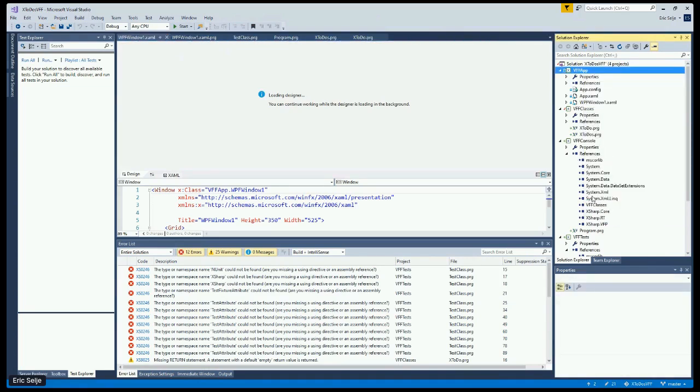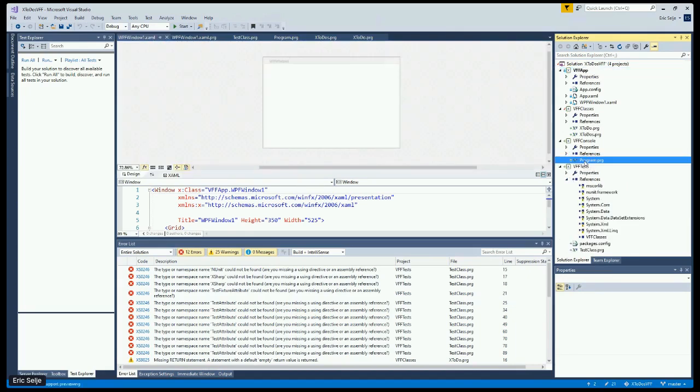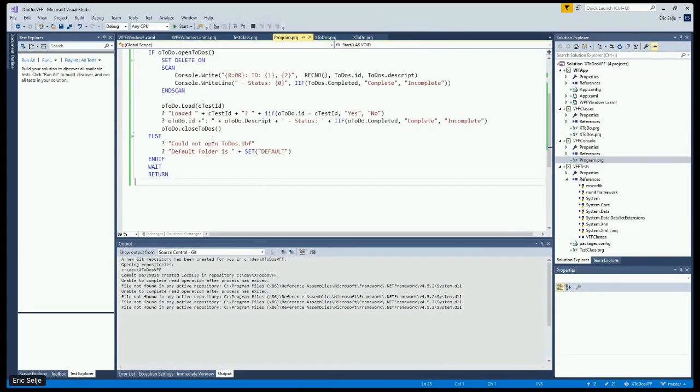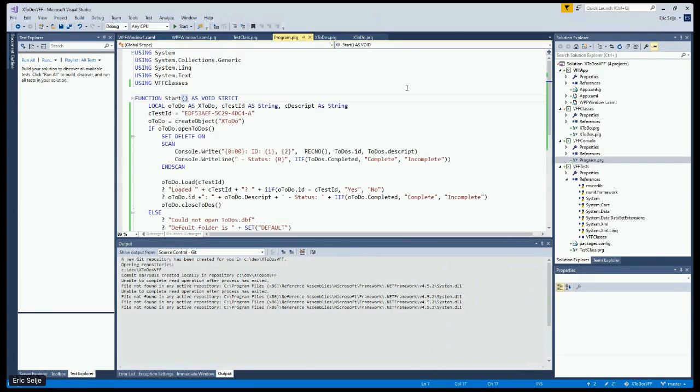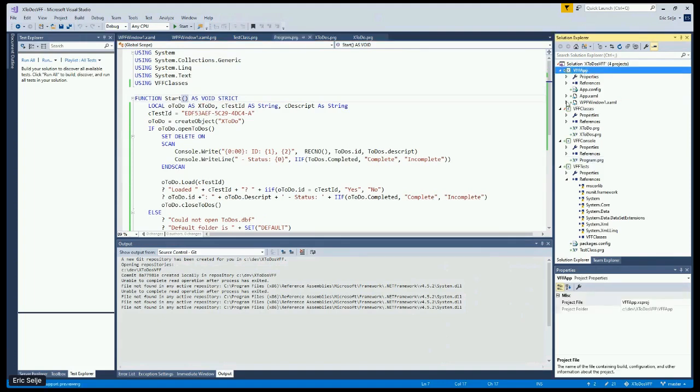One thing I didn't mention with the console app, but I should mention real quick here, is that remember the console app had a start method. And this is how, when you say start on your application, this is sort of the hook that kicks everything off, right? Notice that the XAML app up here does not have a start.